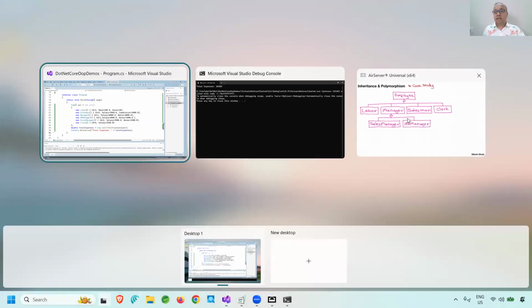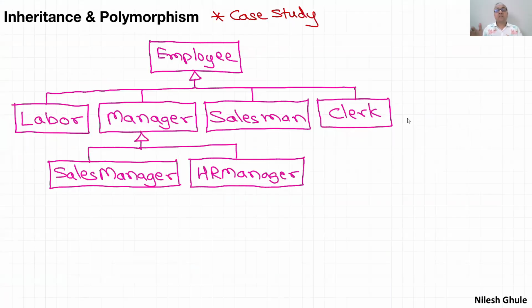We have labor, manager, salesman, clerk inherited from the employee, and the sales manager and HR manager inherited from the manager. But don't you think, if I ask you the question, can you have something called only employee in your company? Technically, whoever is recruited in the company will be a labor or a salesman or a clerk or some manager. But there is nothing like only employee.